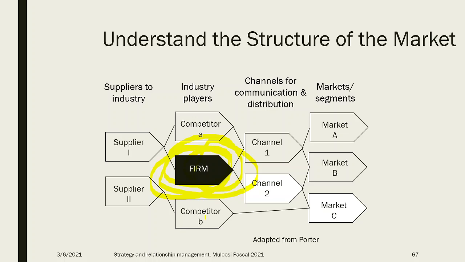And Michael Porter emphasizes this: need to know your competition. Do you know your suppliers upstream? Are they working with your competitors? Do you know your competitors' suppliers? Do they have better inputs than your suppliers? What about your distribution channels downstream? Are you using a direct channel or a long channel whereby you go through a distributor to a retailer, then to a consumer? Or is it direct?